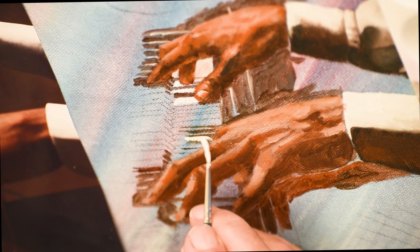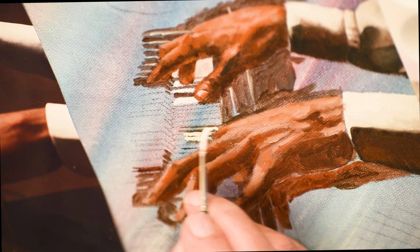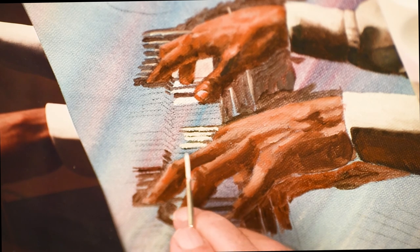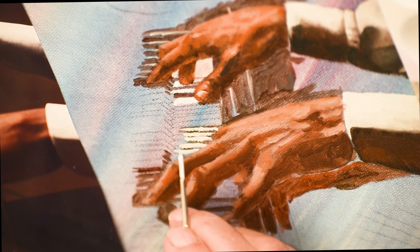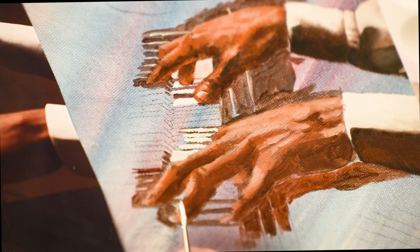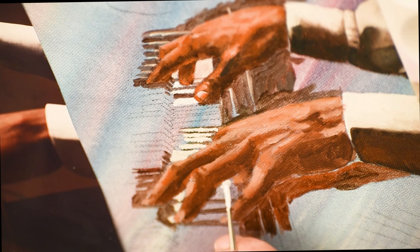Putting the whites of the keys really does give it some help to show the structure of how the hand is starting to look. We're beginning to see parts of the hands which are not quite right, because you're looking at this against the reference. And during the painting, some of the structure's got a little bit askew. And this only helps to bring that together.